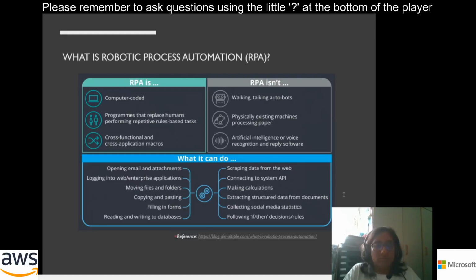Robotic Process Automation is a software program that imitates human actions while interacting with a computer application and accomplishing automation of repetitive rule-based processes. RPA is the process of automating business operations using robots in order to reduce human intervention.